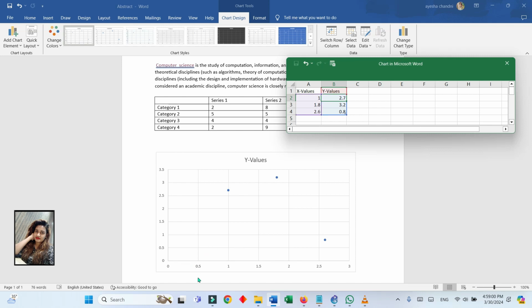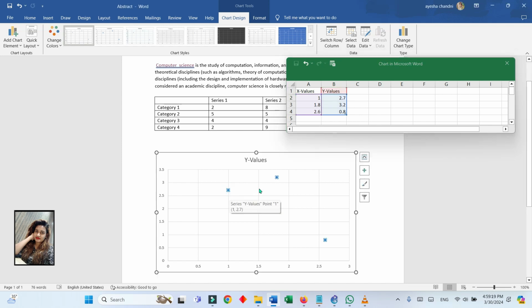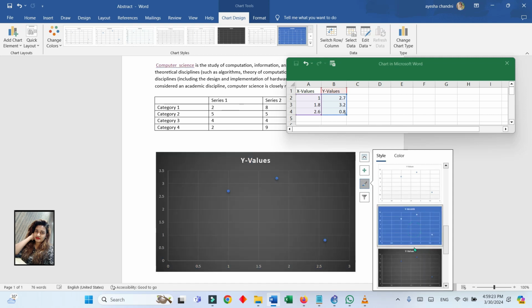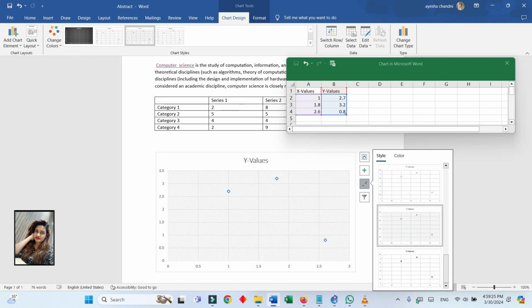See, 1 here, and the y value 2.7 here, the 2, and the sections have been divided, which are taken from these sections of the graphics chart or something like this. In this way it is dividing, so in this way we can calculate things. Here we can also change lots of things, such as the color; we can change this color easily from here, as well as the chart design.